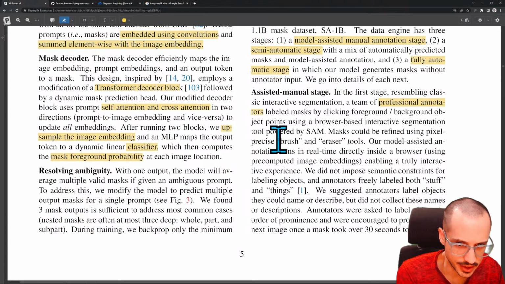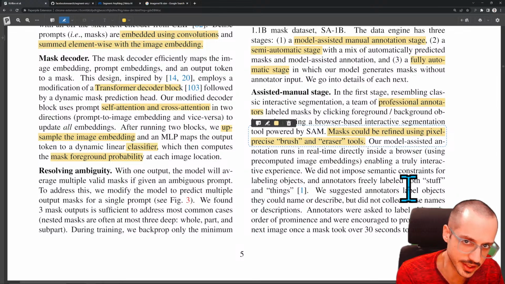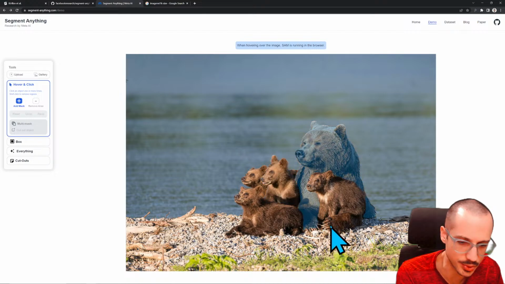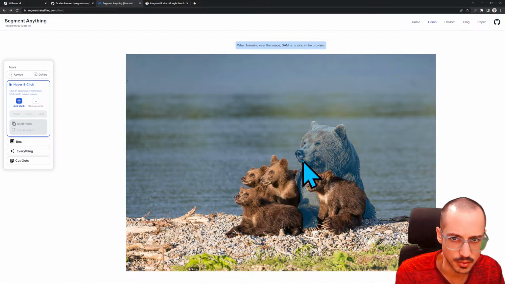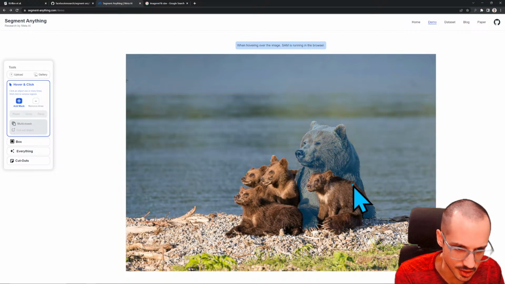Masks could be refined using pixel-precise brush and eraser tools. So this is really what professional annotators did 10 years ago is different from what they do now. 10 years ago they would literally sit here and trace out every single bear, and it was absolutely brutal work. But nowadays they're using these pseudo-labeled masks, and then they just fix the prompt.